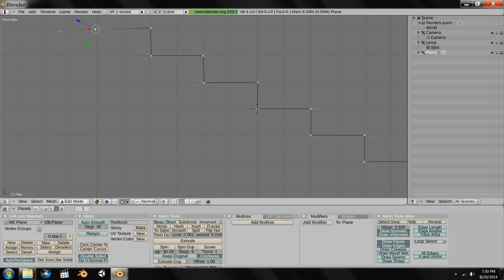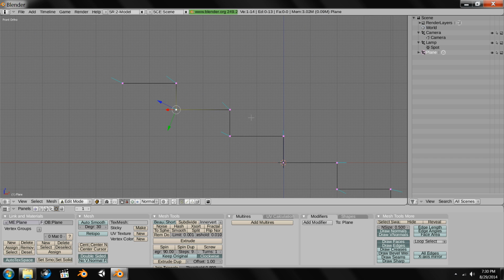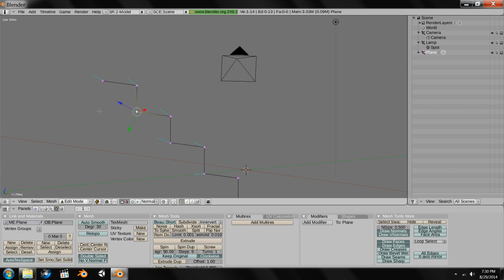And I'm going to go ahead and press A and then B, box select, and Shift S, selection to grid. And I only have a couple here to adjust. But hopefully you can already tell that our vertices are pointing up and to the side, and our orientation is the same direction.